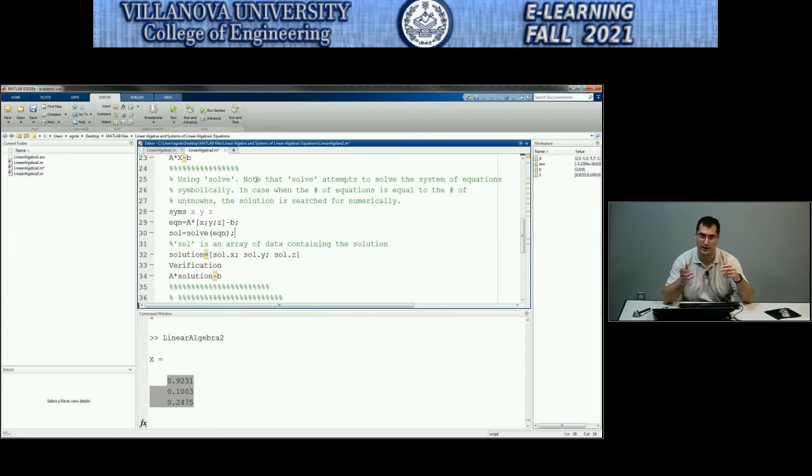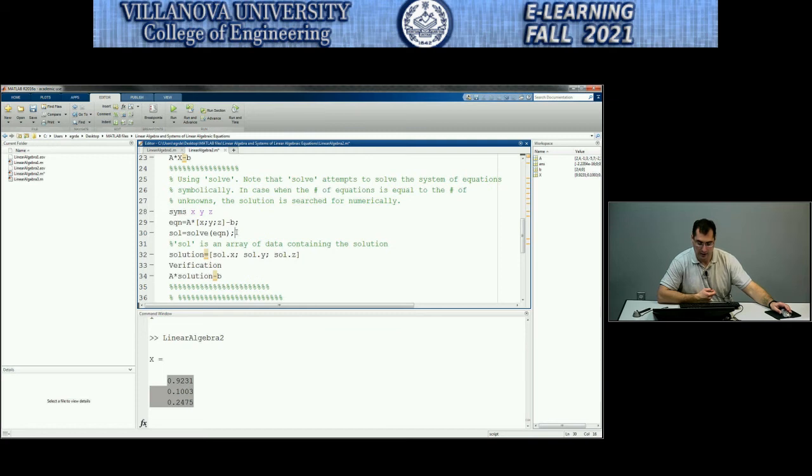In this case, you can express some variables in terms of the others. So as a result, the solution to this system of equations will be symbolic. The command solve can handle this. So let's try to do that. So we are talking about the system. Let's say our matrix is square for now. We are talking about a system of three unknowns, x, y, z. We are defining the equation like this, and when we put this into the command solve, MATLAB knows that it needs to find the solutions to the equation when this eqn, the equation defined as eqn, is equal to 0. Okay, so MATLAB will know that automatically.